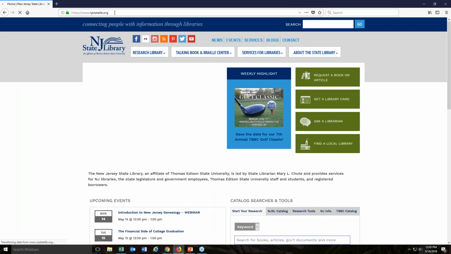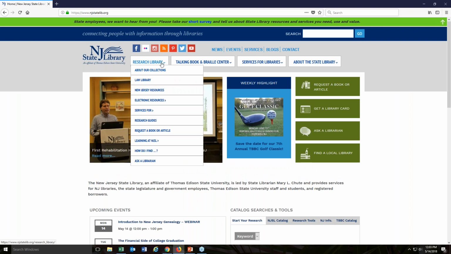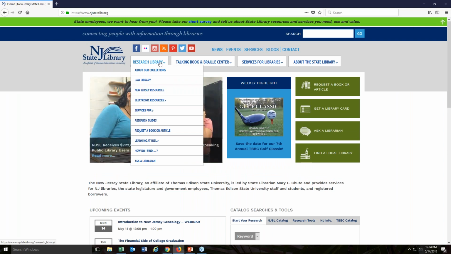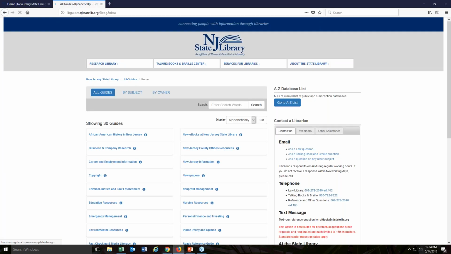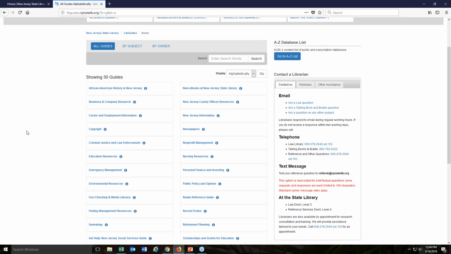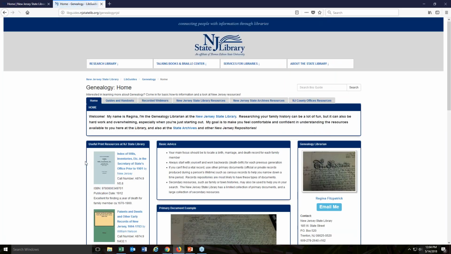Once you're on the library's homepage, click on the Research Library drop-down menu and go down to research guides. We have an alphabetical listing of all of our research guides, which have been prepared by reference librarians and are filled with information. And here's the genealogy guide.